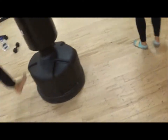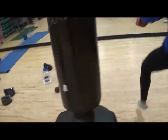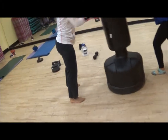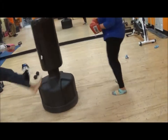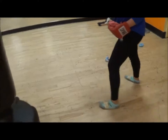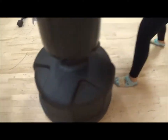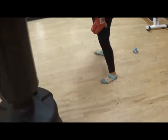Side kick, let's go. Hurry up, come on. Boom, let's go, do it. Where are the punches? Where are the punches and the side kicks? Round kicks, where are the round kicks? Nope, that wasn't a side kick. Come on, there you go. Where's the side? That was the front kick, see? That's a front kick, not a side.